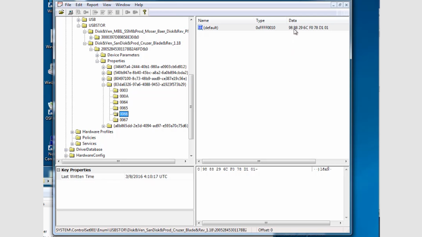This is a hex value, and this hex value is a time. You can highlight and interpret that. So this time is the last time this USB was plugged into the machine. And 0067 is the last time this USB was unplugged from the machine.